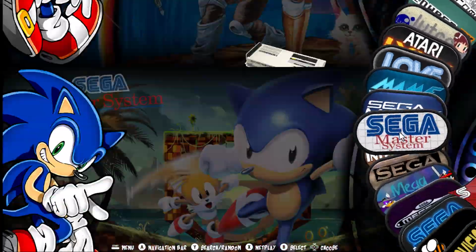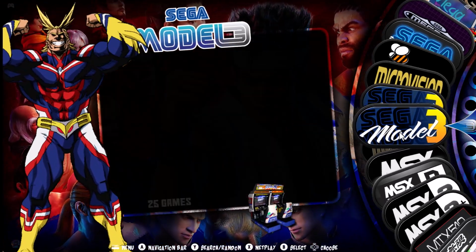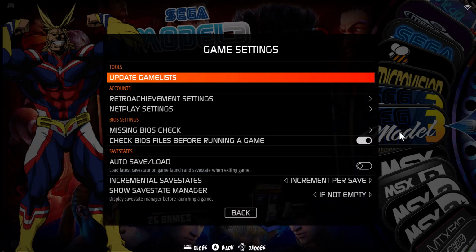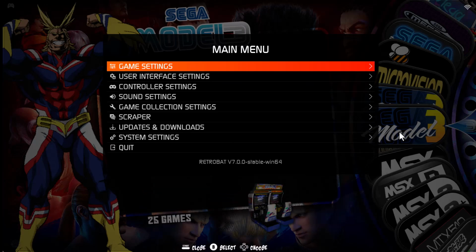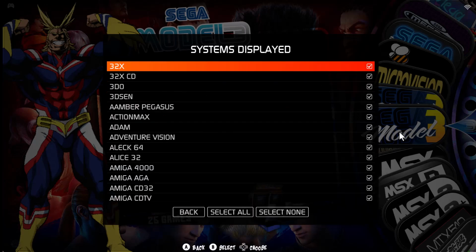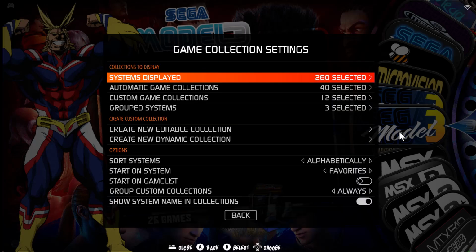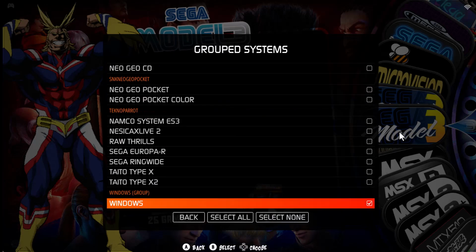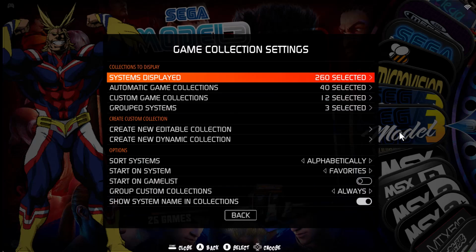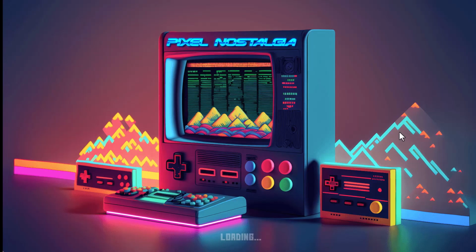Like I said, I've been scrolling through here. And I've got quite a few systems on here now. Where does it tell you exactly how many you've got? Game collections, yeah, 260. So quite a few systems on here. They are all turned on. I've got some grouped as well. And touch wood, it hasn't crashed me once yet, which is handy.